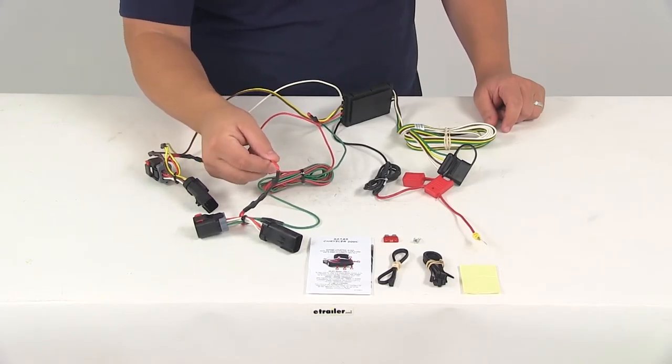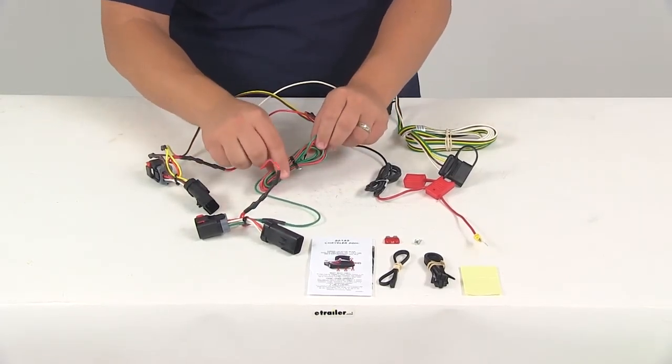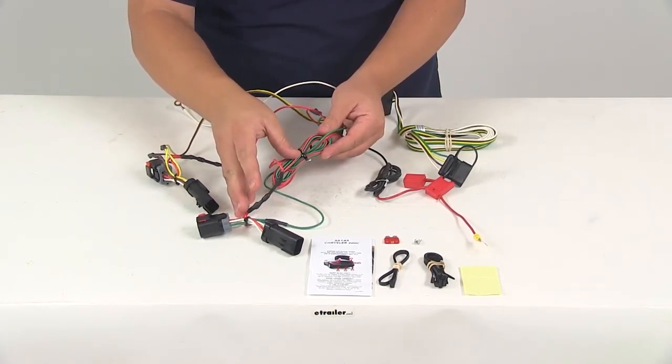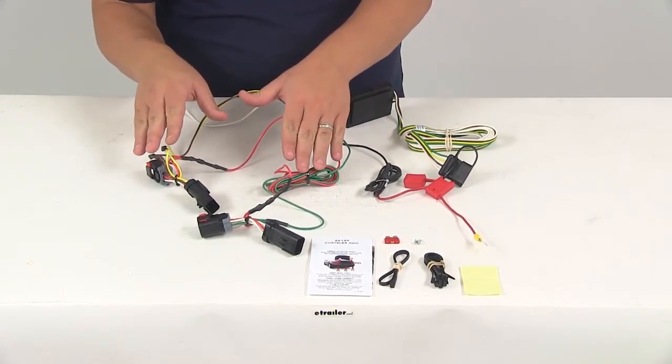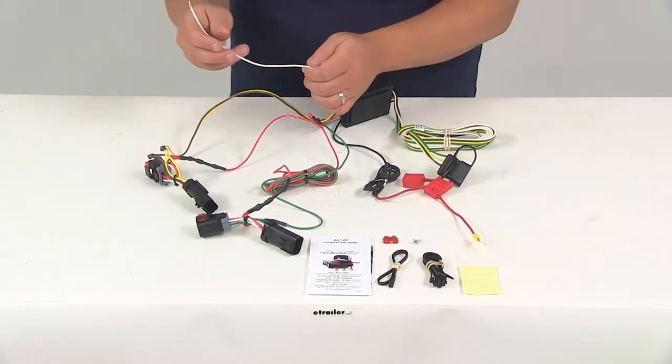The side with the green and red wires, that's going to run over to the passenger side and that's why it has a little bit more wiring kind of bundled up with that side of the connector. So once you find those connection points, run those to the appropriate places and plug in your T connectors and then you're going to need to make a good ground connection.